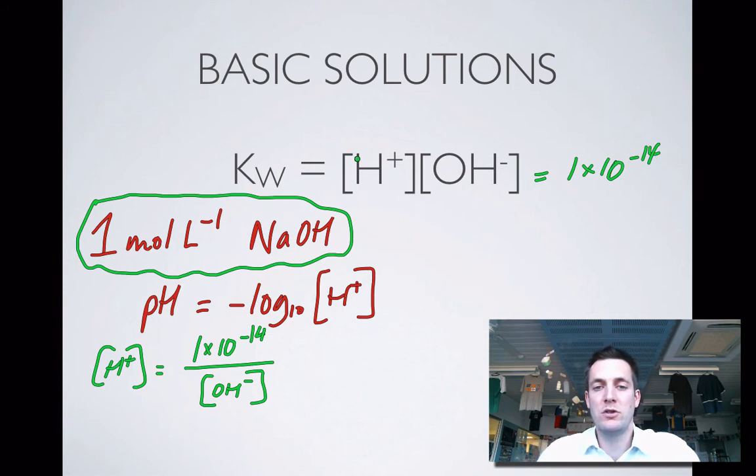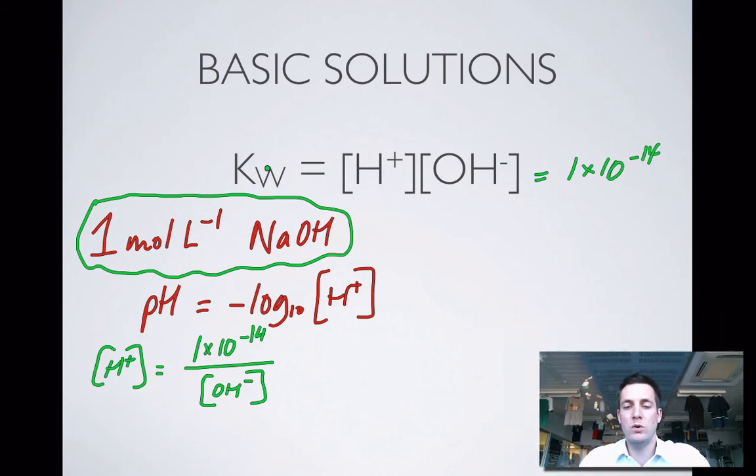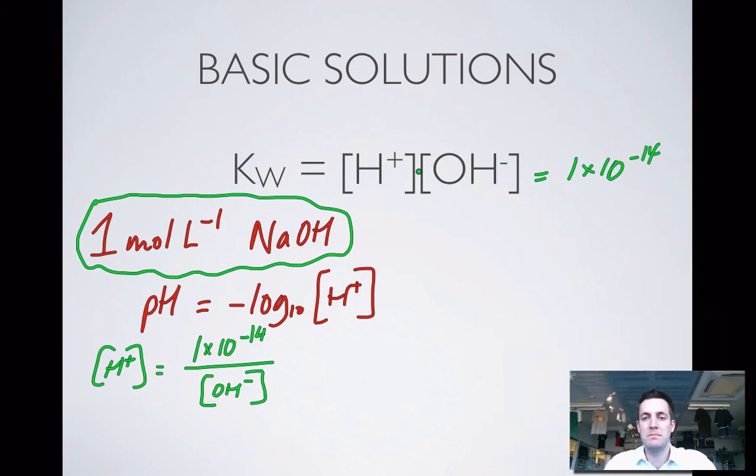I want to draw your attention to something. In water, these two concentrations are the same. So to make this product equal to 1 times 10 to the minus 14 in water at 25 degrees centigrade, that's going to be 10 to the minus 7 and that's going to be 10 to the minus 7. What's the pH of water at 25 degrees? It's minus log of that, which is 7. So the pH is 7, and likewise the pOH is 7.